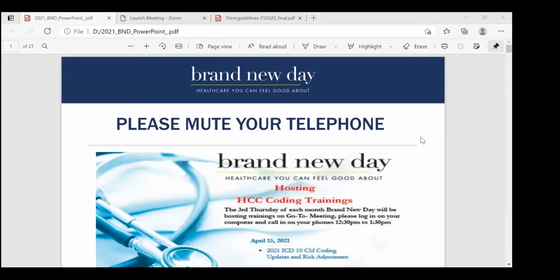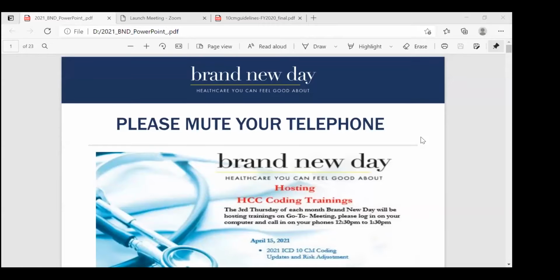So the purpose of the HCC coding training is we've looked at data that we've received in the system. We run algorithms and reporting to find out how we could best provide training to our medical groups and physicians in order to help with maximizing risk and how we capture encounter data. And if there's any other items related to encounter data submission or coding and documentation that we can share with you, we'd like to pass the information on.